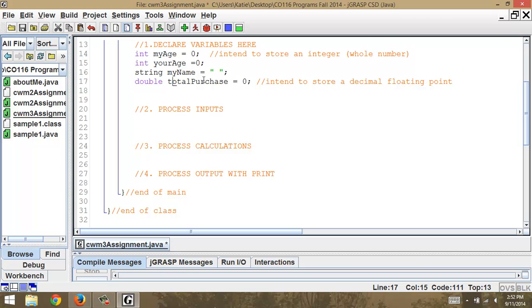Strings are introduced later in the chapter. I think the first reference is on page, it should be around 76, but it starts talking about this scanner class and using strings and string builder.